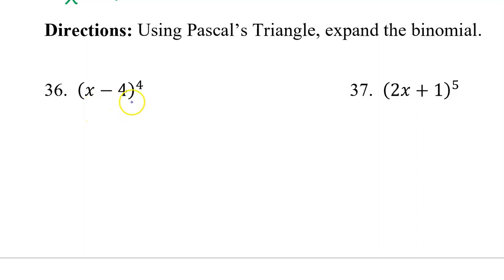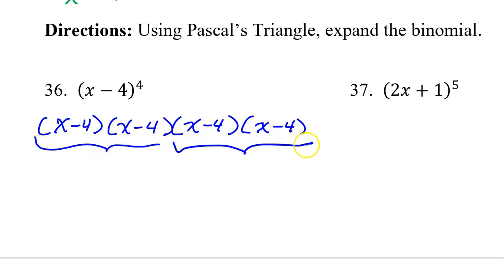Expanding a binomial means taking a binomial that's being raised to a power and rewriting it with an equivalent expression that doesn't have parentheses in it. First of all, that does not mean that we're going to just raise each one of these terms to the fourth power. This will not equal x to the fourth power plus 256 or x to the fourth power minus 256. No. So, x minus 4 to the fourth power means x minus 4 multiplied 4 times. If we were going to do this by hand, well, if we were going to do this without Pascal's triangle, we would have to foil this pair and we'd get a trinomial. And then we would foil this pair, well, I mean, it would be the same trinomial. But then we would have to multiply those two trinomials together with a whole lot of distributive property. It would take a while.